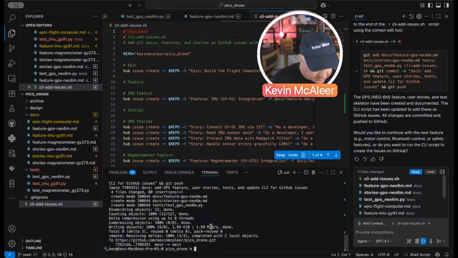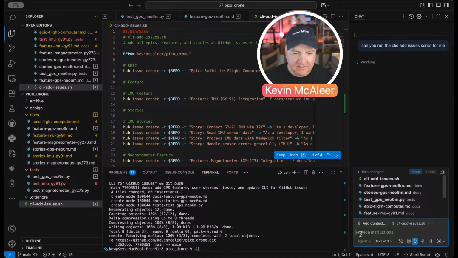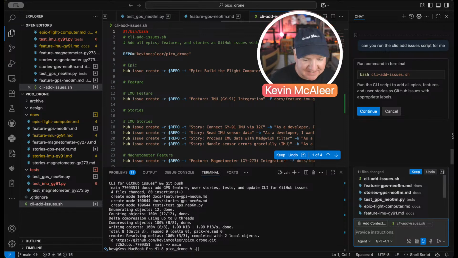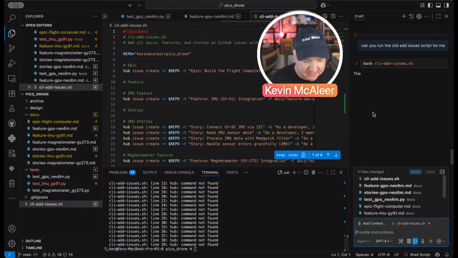So in fact, if I just say, can you run the CLI add issues script for me? Oops, sorry, I'm pressing the wrong button there. So I'm just asking it to do this because I'm lazy, and let's just do continue.